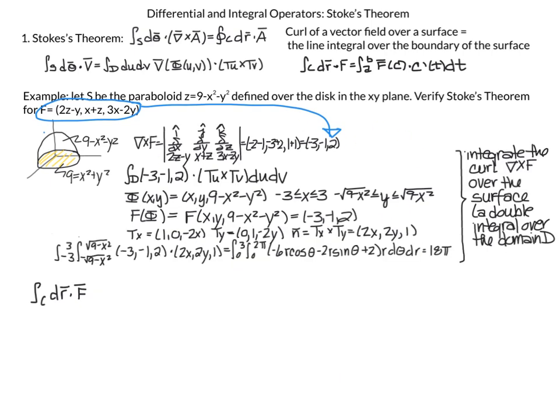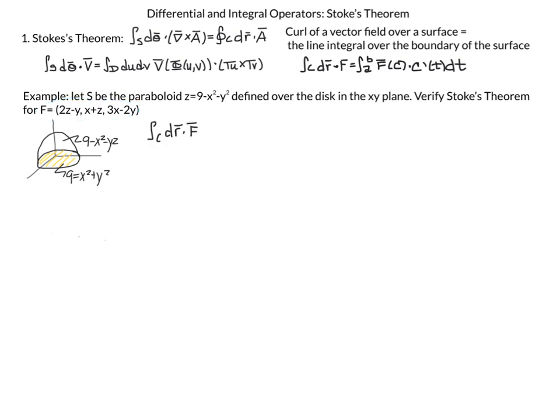So the work I've just done was to integrate the curl, so I calculated my curl, over the surface, and the surface over here. And the integration over a surface is a double integral over the domain. And here's my double integral. The next thing now that I have to do is the right-hand side, which is the line integral of dr, and I just dotted it with my vector field f. Next, I want to calculate the right-hand side of Stokes' theorem for this vector field and this surface.